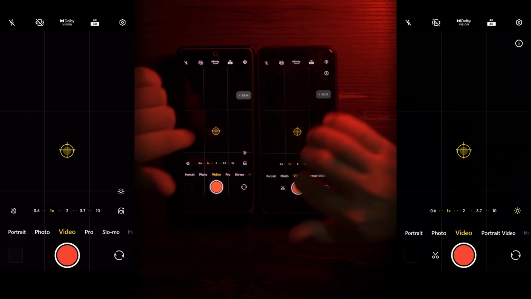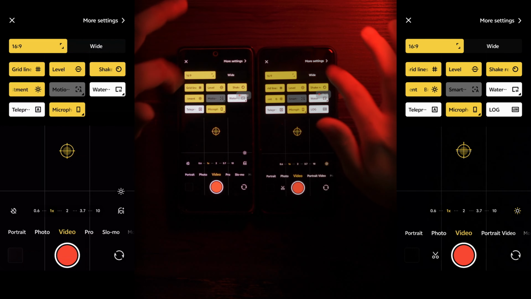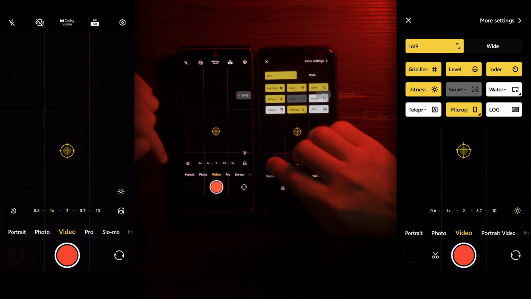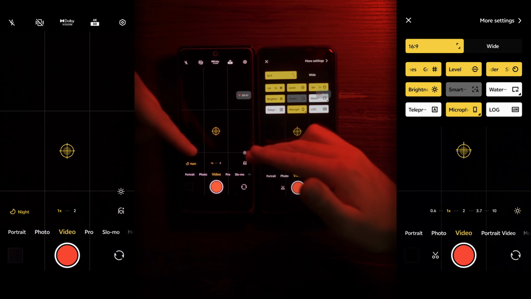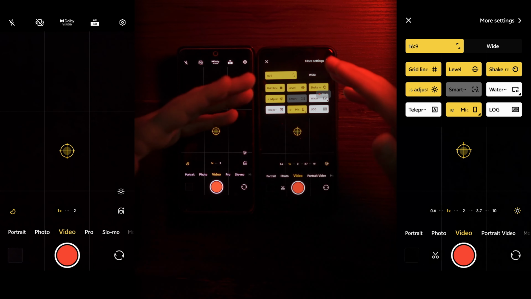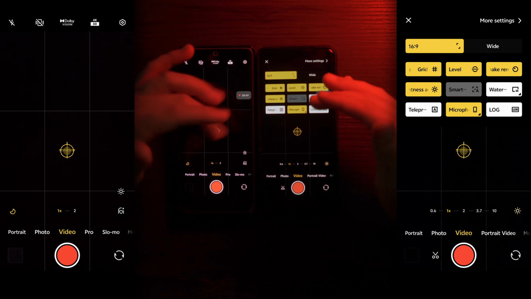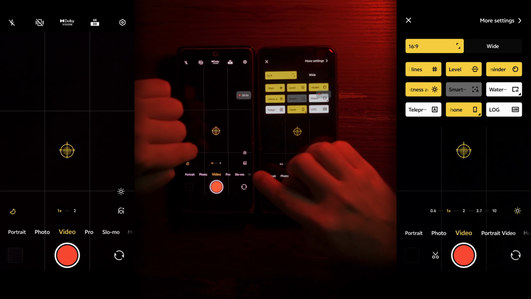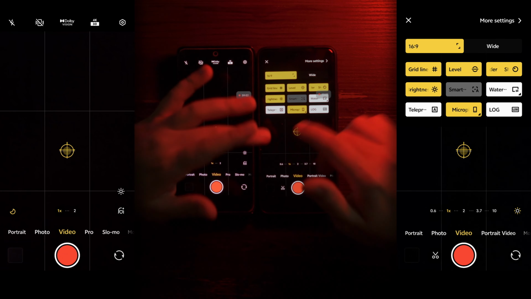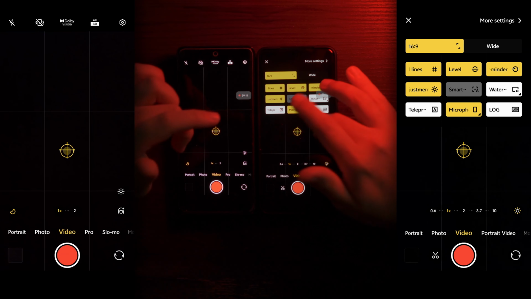Video mode, almost everything is the same. You can see on your screen. On Origin OS 4, on the Vivo X100 Ultra, we have this moon button. It will enter the night mode. On X200 Pro, you don't have to do this, because it has sort of night mode built into your device. I don't think that results are equally as good as dedicated night mode on video, but it is very close in quality and has somewhat better stabilization. So it is what it is.